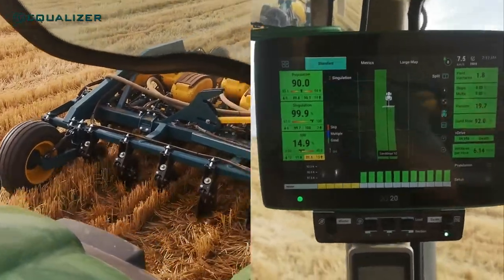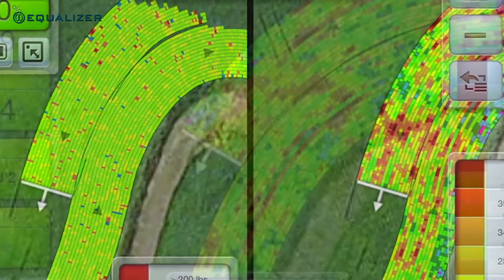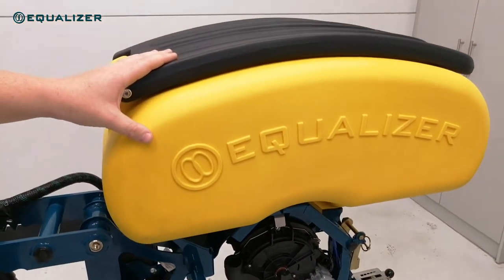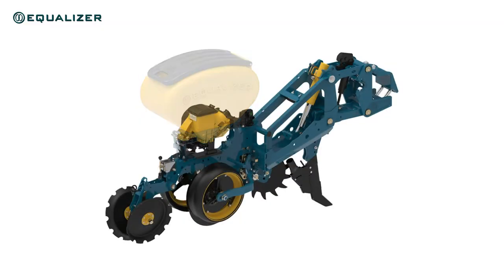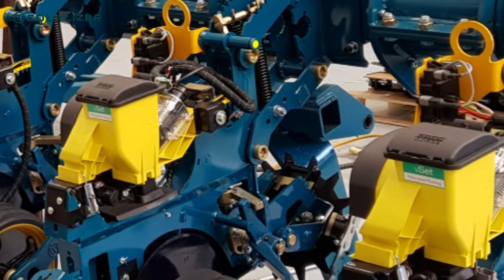This option is used to account for soil variance, especially when running gauge wheels close to the seed furrow or for more consistent planting depth at higher speeds. We currently have two seed hopper options: one being our 75 liter seed hopper which is mounted on each row unit, or the alternative is to use one of the fertilizer hopper tanks as a bulk fill seed tank with our central seed distribution system to get the seed to each row. Watch this space as we'll be adding some more new options in future.